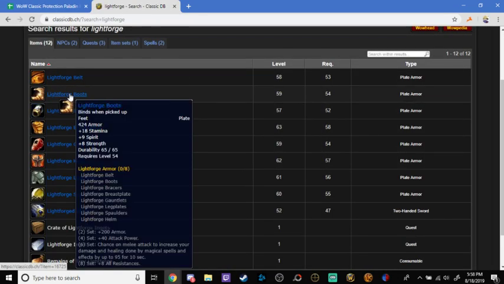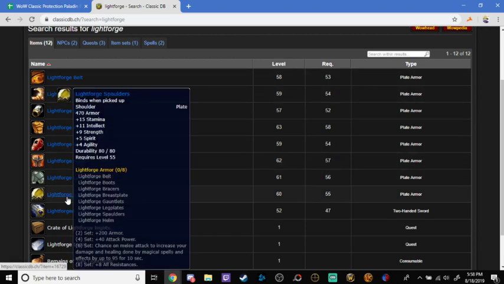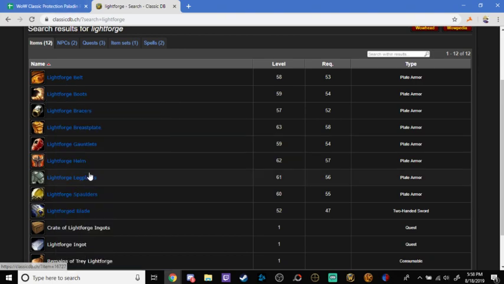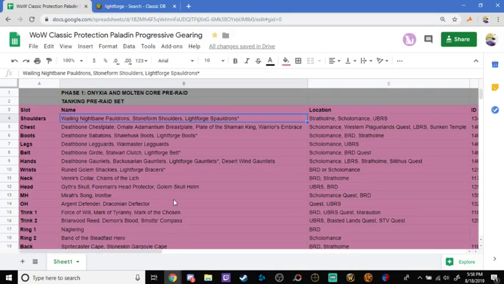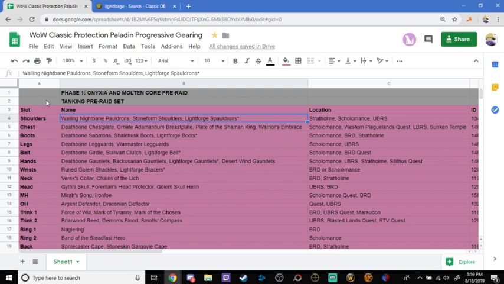The stats on it are really nice too. The Lightforge Spauldrons give like 15 stam and 11 int. They've got really good armor, so it's a really good piece, and all these are pretty good pieces. So if you ever need to replace any of these, just throw on some of these. So that's all the shoulders. Oh, you get the Lightforge Spauldrons from UBRS. Forgot to point that out.